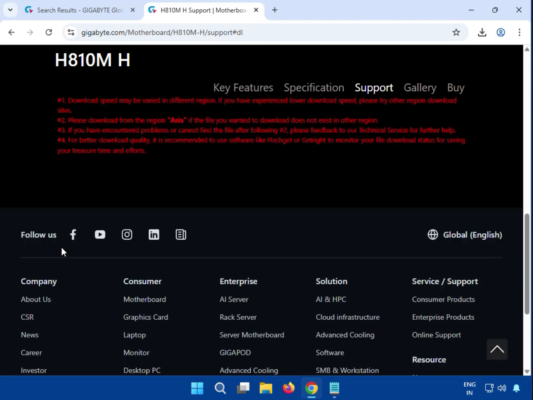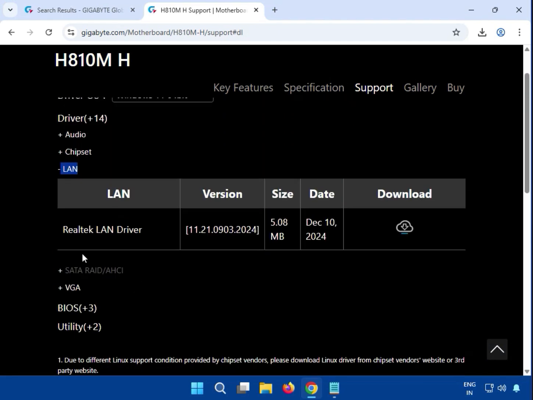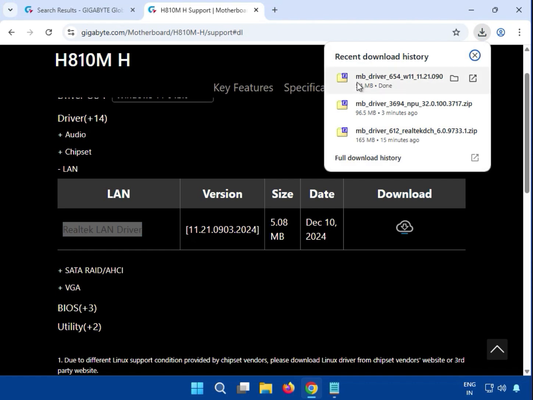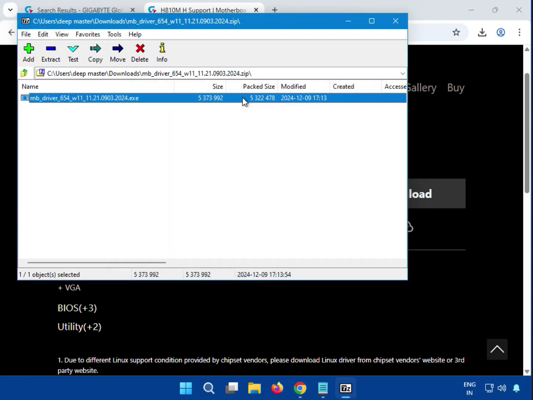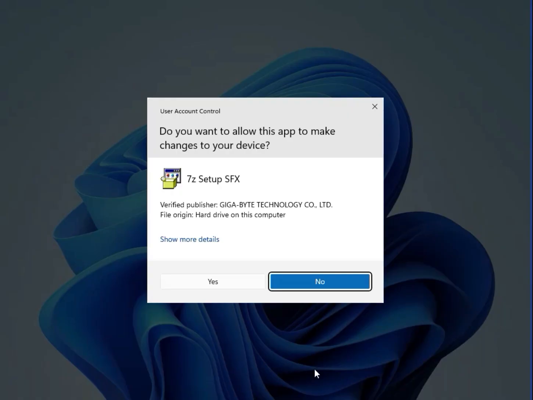LAN driver. Realtek LAN driver, and click to download. Then it is downloaded, the LAN driver. Just double click the exe. Then click yes.